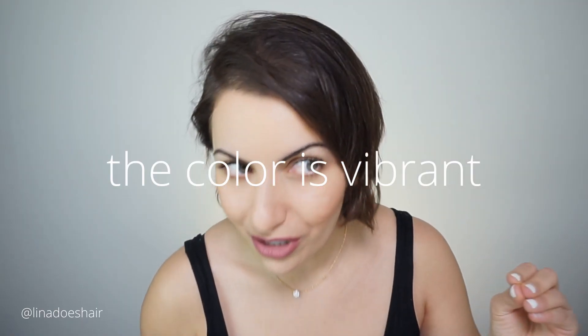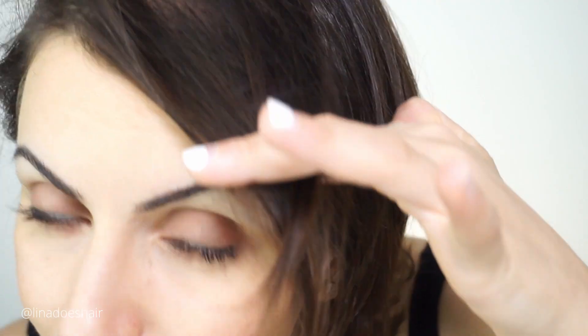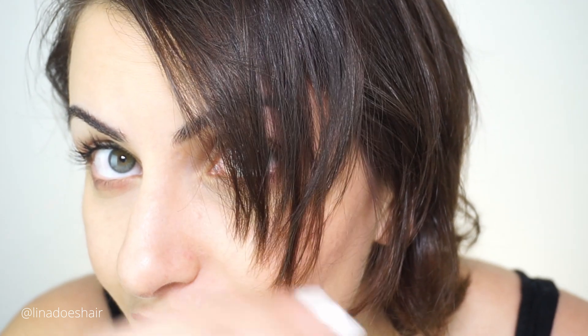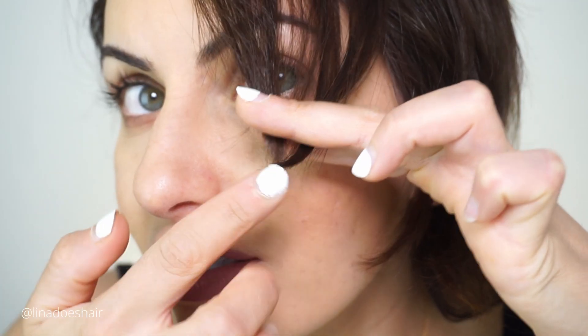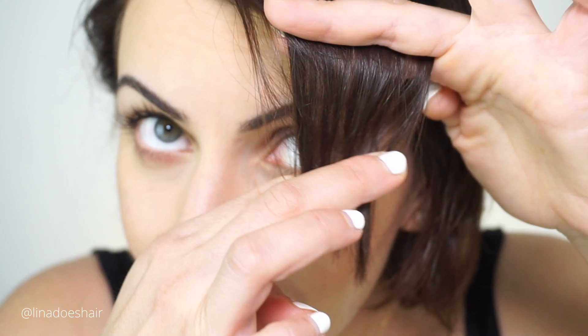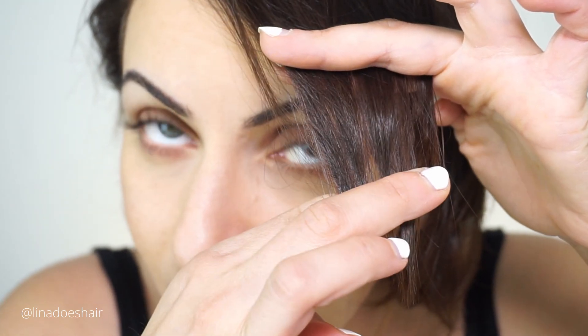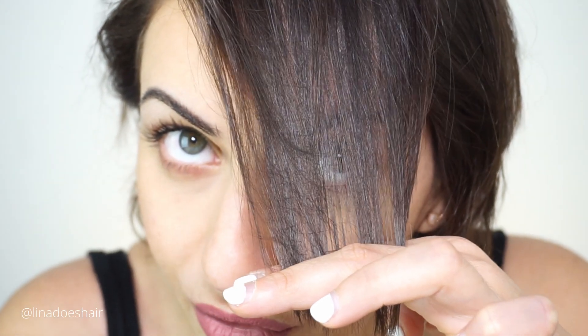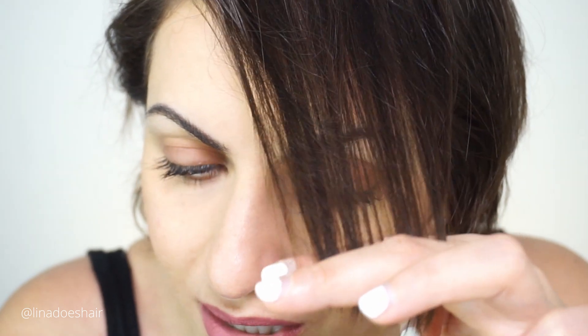Here are my pros for this product. First of all, it tamed my hair — the frizz you saw at the beginning of my previous video was generally how my hair was; my hair is generally wavy and very frizzy. I also love that the color is still vibrant — I'm going to zoom in so you can see how good my hair looks. This is unheard of for me because usually my hair is super brittle. The ends are really strong, and the beautiful thing about this treatment is that it goes into the hair and treats it from the inside. When you flat iron the hair, the molecule actually penetrates the hair and makes the color so vibrant and shiny.